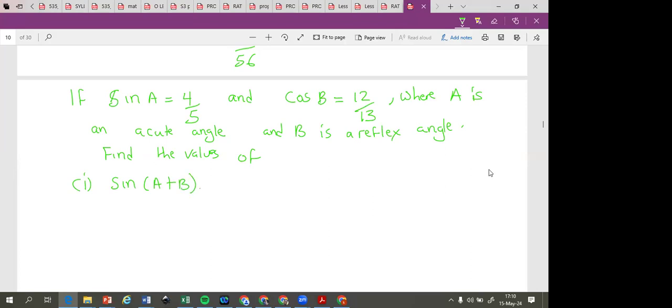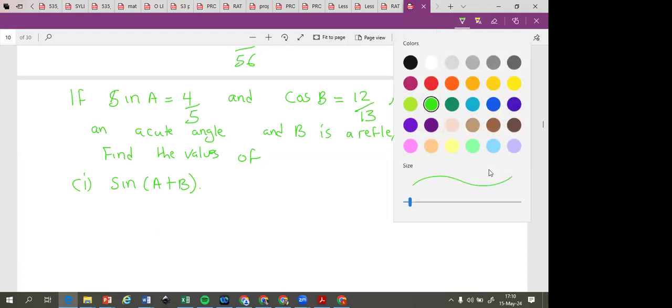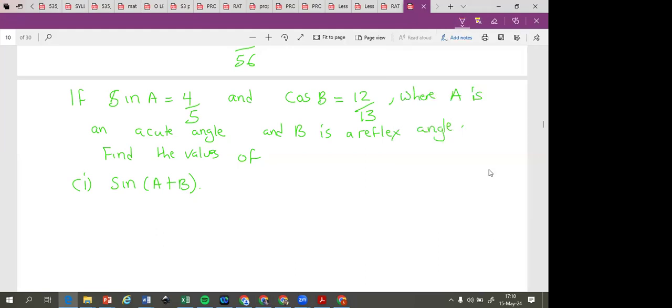Now, this one is testing for understanding. It tests whether you know those angles. Members, do not forget that when you start trigonometry at A level, you must know that these ones we call them acute angles, we call them obtuse angles, and any angle down here is what we call the reflex angle.